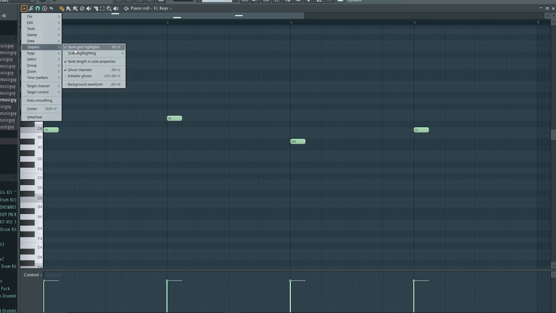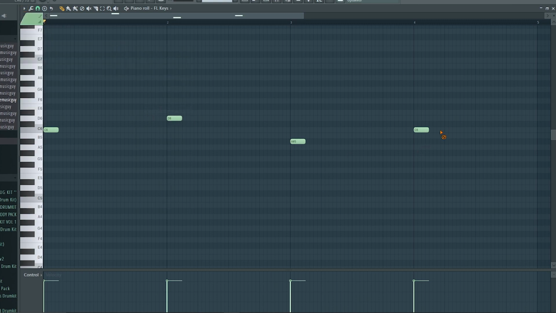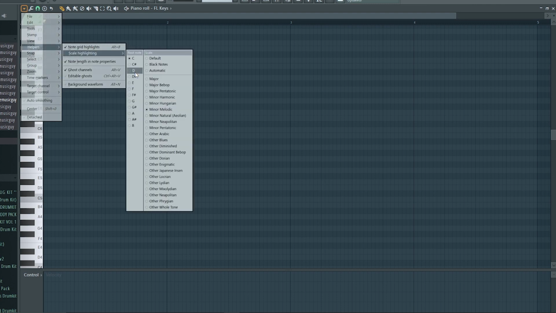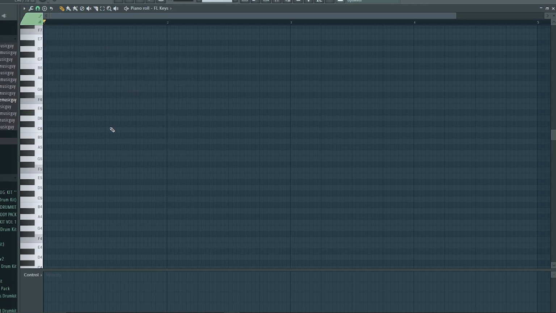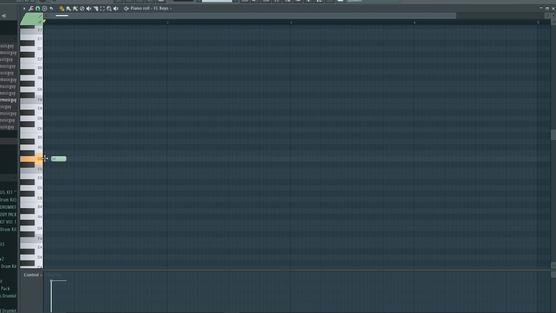But as you saw earlier, there are so many other options. So I'll take it off automatic and set it to minor melodic. By default it's on C. We can come to these helpers, scale highlighting, and come down to any of these we want. So I might do F. All of these white ones will be in the correct scale.